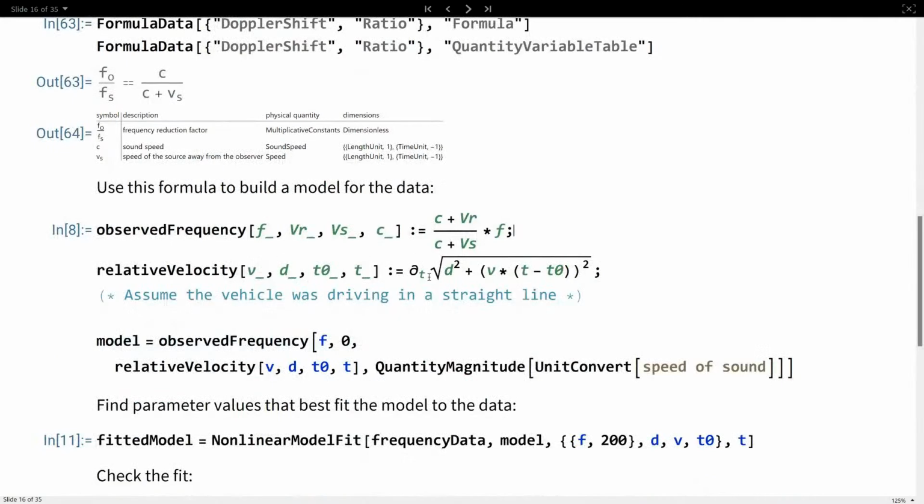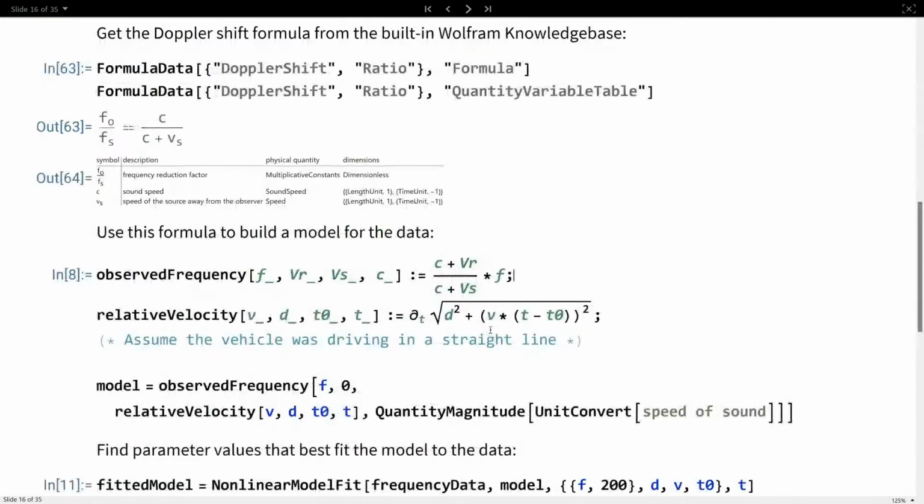And the relative velocity is, okay, yeah, we're assuming that the vehicle is traveling in a straight line, so this is the derivative with respect to time of this displacement of the vehicle.